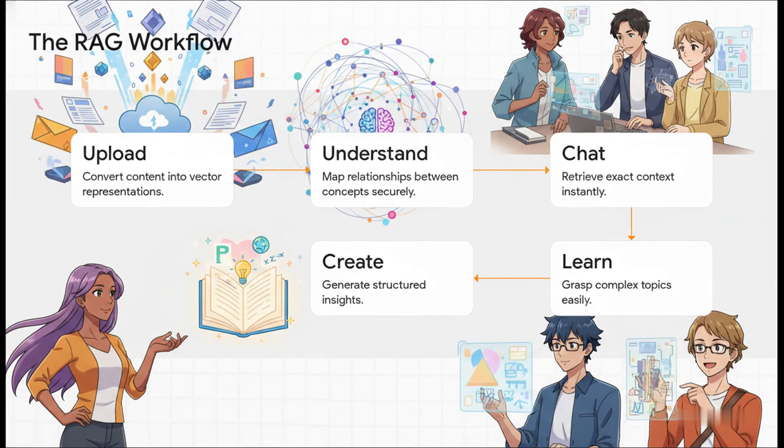When you upload your files, NotebookLM uses something called Retrieval Augmented Generation, or RAG for short. I know, RAG sounds like an old cleaning cloth, but it is actually brilliant tech. It securely indexes your content in the encrypted Google Cloud, basically mapping out the relationships between every single concept. So when you ask a question, it instantly retrieves the exact context you need.